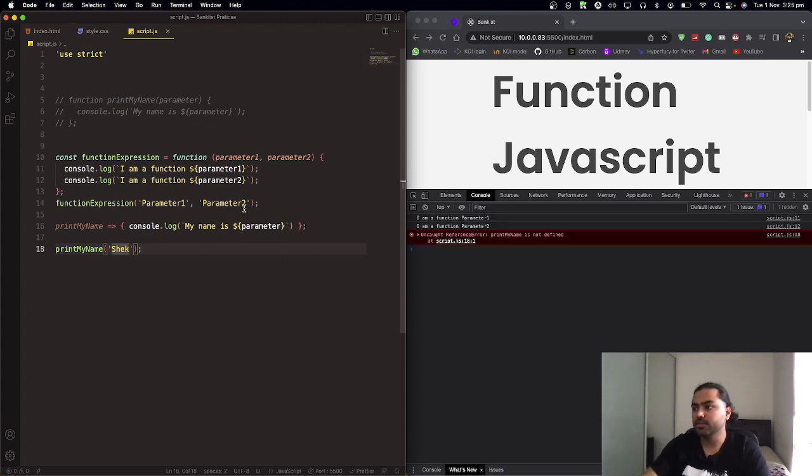Now if you see here, print my name, console, we haven't passed the parameter. Just type Aayush. Oh yeah, so we have to declare it as well. So let print my name equals to console.log.